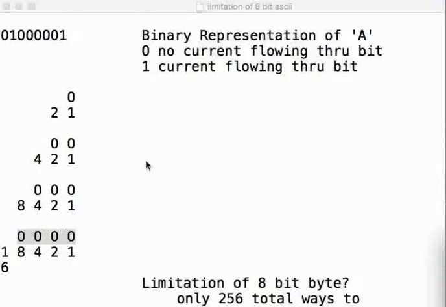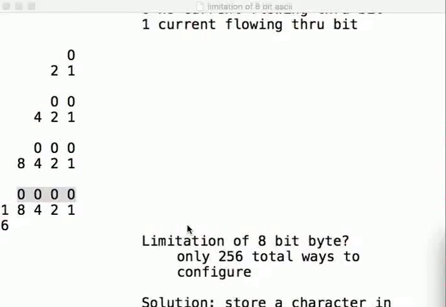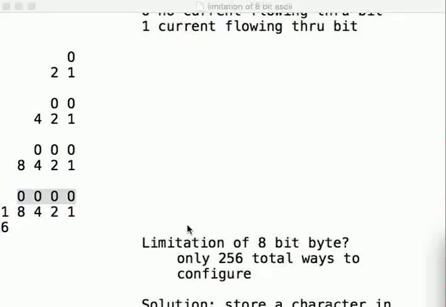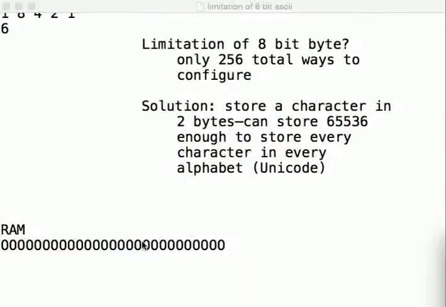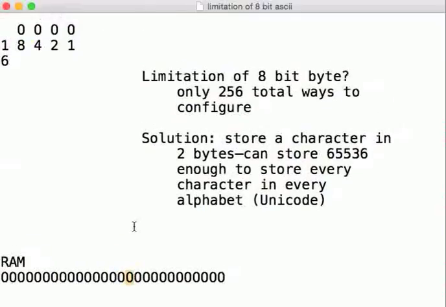If you have an 8-bit byte and you can only configure it 256 total ways, how is the computer going to store all the characters of every alphabet known to mankind? I mean, I know in English, our keyboard can be represented by simple 8-bit ASCII, no doubt about it. Because we can actually configure RAM, every character on our keyboard can be put into one of these storage locations. But what about if I want to sell computers to people that speak other languages? What about if I want to sell computers to people that have representations of characters in their alphabet that are different than what's on our keyboard?